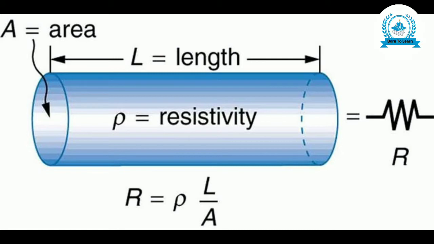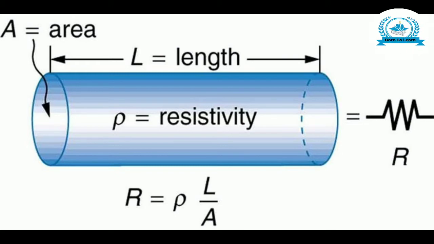We will now obtain the definition of resistivity. Let us take a conductor having a unit area of cross section of 1 meter square and a length of 1 meter. So putting A equal to 1 and L equal to 1 in equation 4, we get resistivity rho equal to R. Thus the resistivity of a substance is numerically equal to the resistance of a rod of that substance, which is 1 meter long and 1 square meter in cross section.